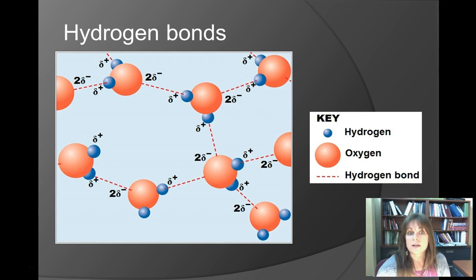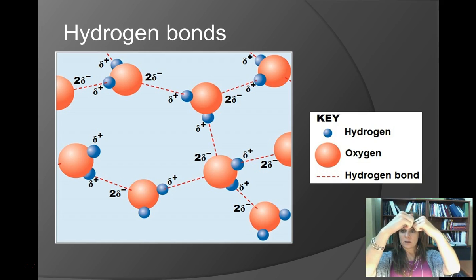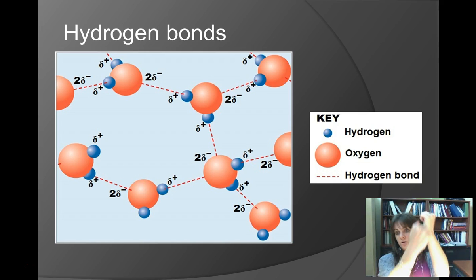Now, notice they're not sharing electrons across this dotted red line. They're not stealing electrons across this dotted red line. All it is, is polar molecules a little bit attracted. Because it's a partial charge, the attraction is not as great, so they might be attracted for a minute and then move on, and then attracted for a minute and move on. It's a weak bond. It's a weak physical association. It makes these water molecules a little bit sticky.